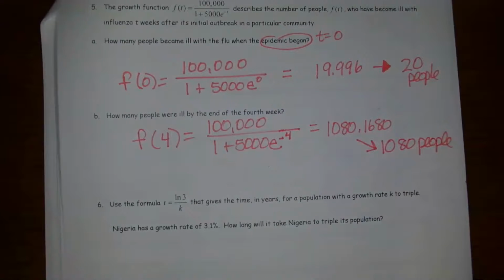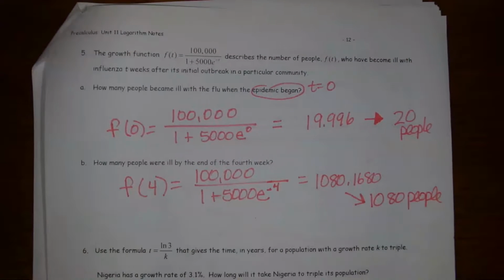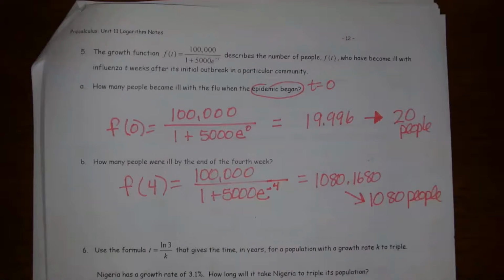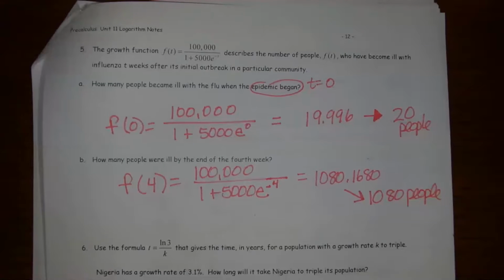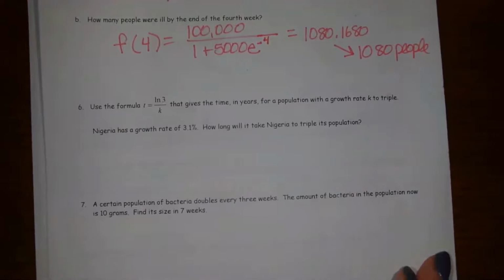So in 4 weeks, there's 1,080 people infected. Now, would every different type of cold, flu, chickenpox, whatever, would this formula be the same for all illnesses? No. So they have to figure that formula out based on how rapidly the bacteria divides, multiplies to make more, and how communicable it is, all those kinds of things, the vector. Definitely a lot of work in figuring this out, right? The CDC is busy. Is that okay?